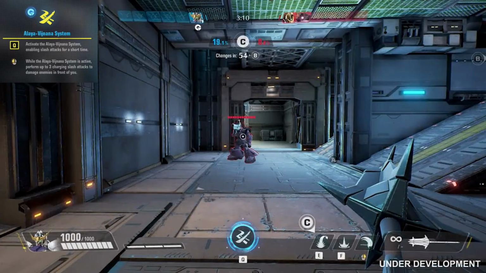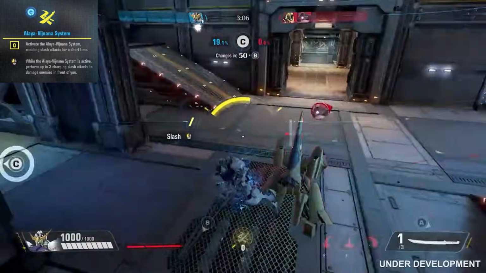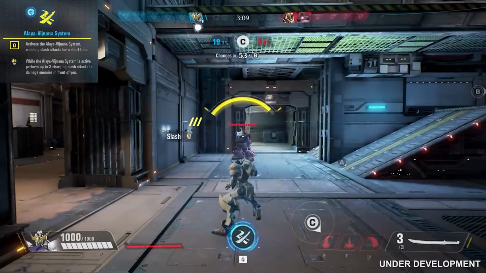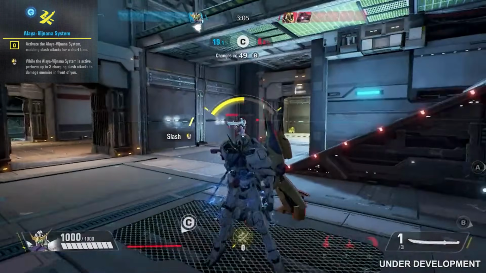Barbatos' G maneuver is Alaya Vinyana system. Activate the Alaya Vinyana system, enabling slash attacks for a short time, while preventing normal movement. While active, perform up to 3 charging slash attacks in any direction that cleave through and deal 700 damage to each enemy you hit.